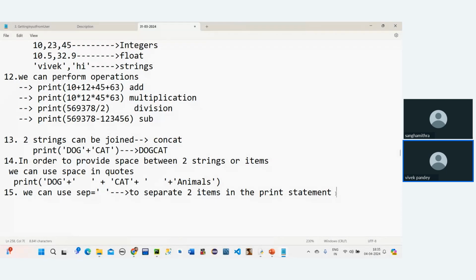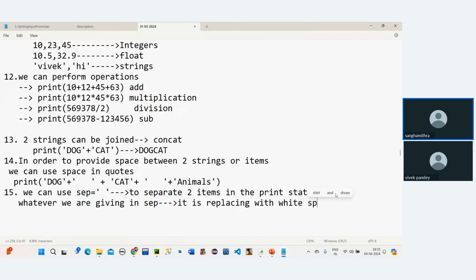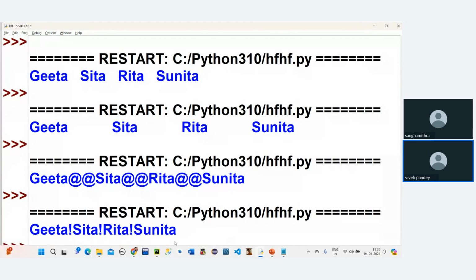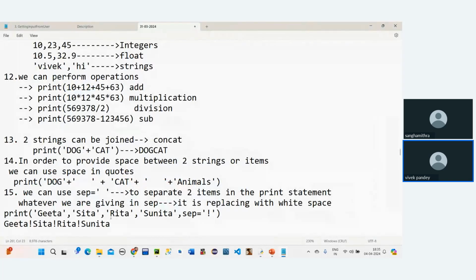So what it does, whatever we are giving in the SEP, it is replacing the white space. Now example is this part here, exclamation है तो exclamation आ जाएगा, और आउटपुट भी लिख दे रहा हूँ so that it will not get confused and it will be easy for you to practice this one.